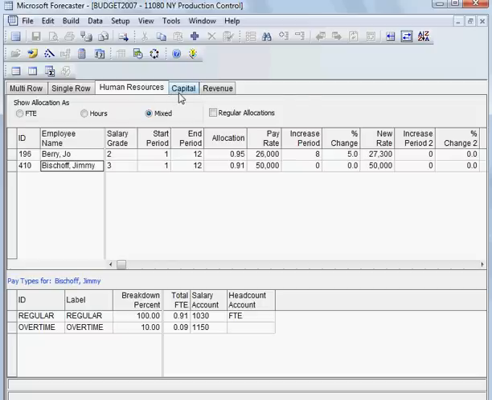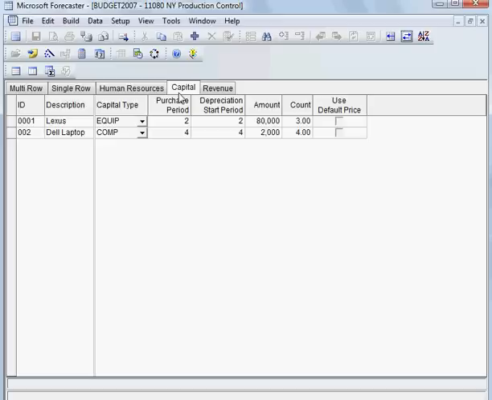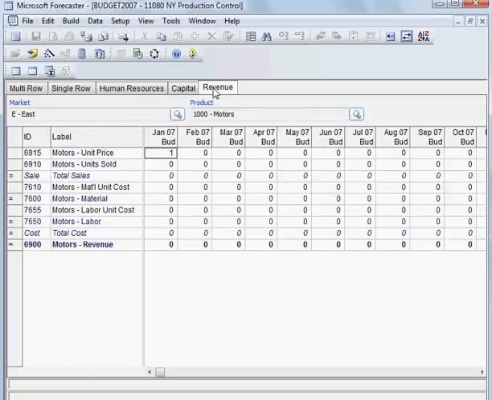Capital detail inside Forecaster will let us budget for new assets, and this will then book the cost to the cost account and depreciation expense to the appropriate account. And then revenue detail, we have an option of breaking down revenue detail against market and product, although the terminology might be changed and represent something else. And then we track whatever stats or other accounts that we want to make up to use in the calculations for revenue and revenue related accounts.